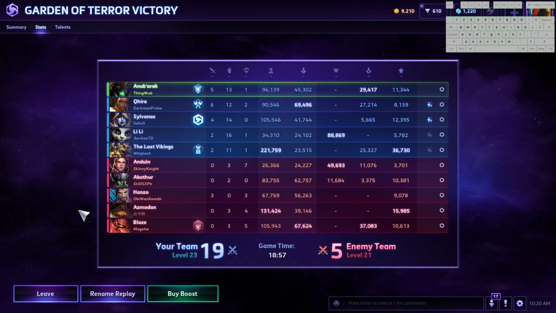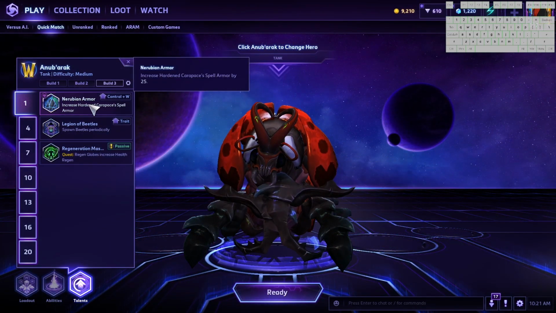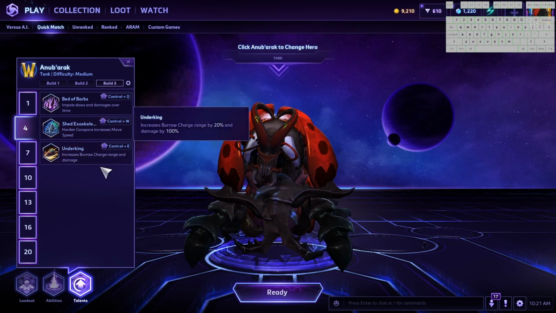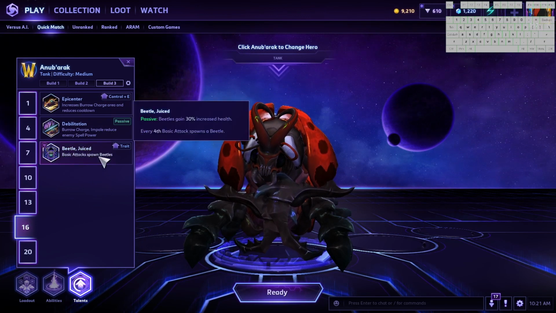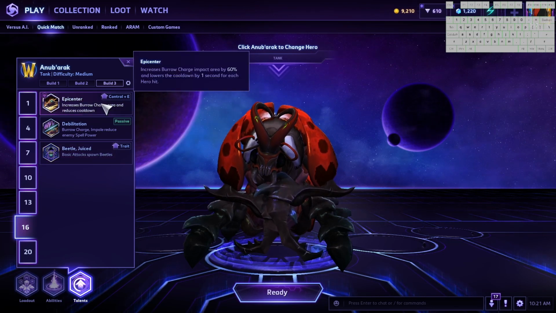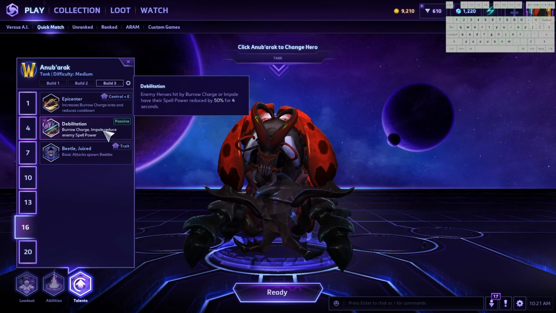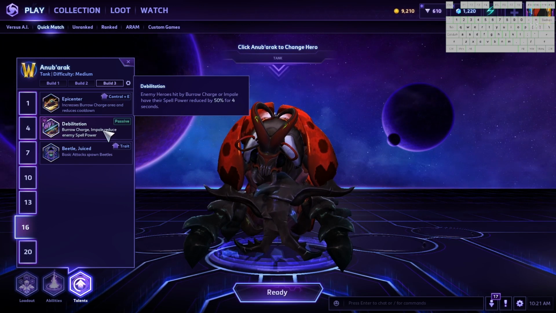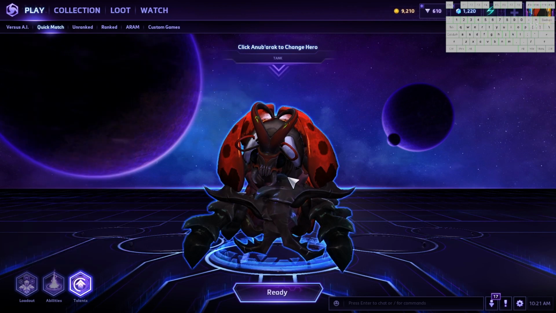So, if you wanted to go for a different build, you could. There are different talents. If you want to go for a W-focused build, Nerubian Armor is very strong. And just picking up all those talents. One of the stronger talent tiers in the game is 16. So you got Beetlejuiced, which you saw was very strong in that game. Epicenter, which used to be my go-to pick, and is still a very strong talent, especially for new Anub'Arak players who are kind of struggling laning his E. And then Debilitation is a very strong talent at stopping heavy mage comps. I didn't feel that the enemy team's damage was too spell power heavy, so I didn't go it and figured the Beetlejuice would be better. But yeah, tons of build paths that you can go.